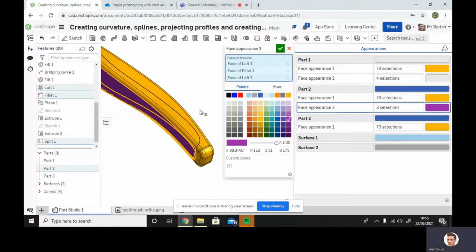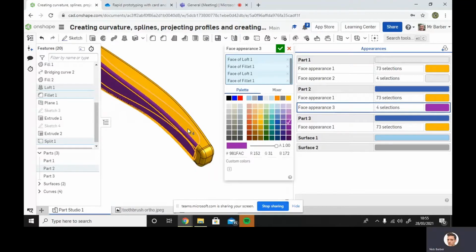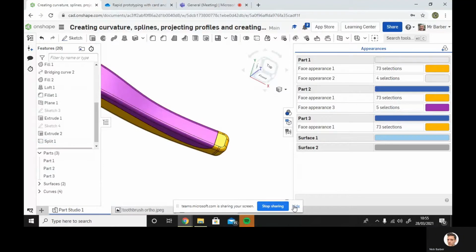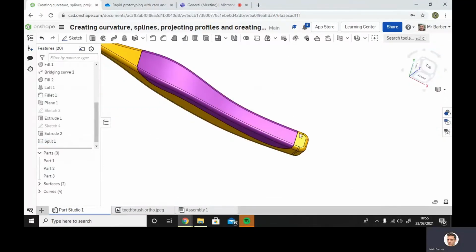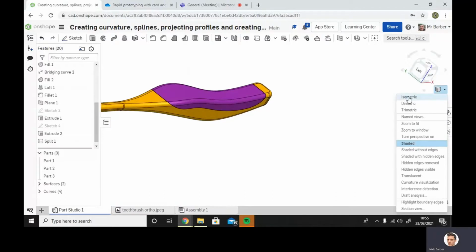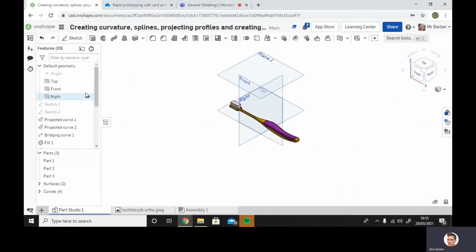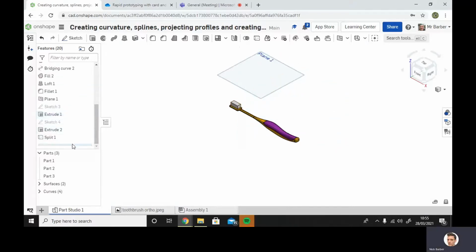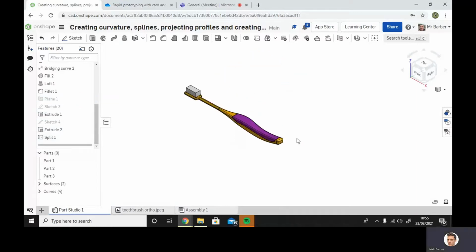So we can now split the model into different parts. Okay, there we go. Like that. Put this away. There we go. There's my isometric toothbrush. Just to give you a bit of a view. Turn this off, turn that off, turn that off. We might as well. Let's go here. Turn that off. Yep, we've got a better view.